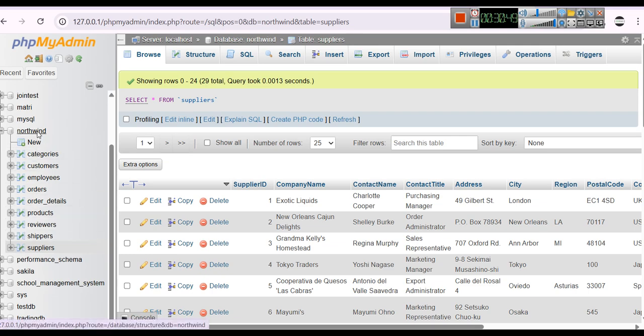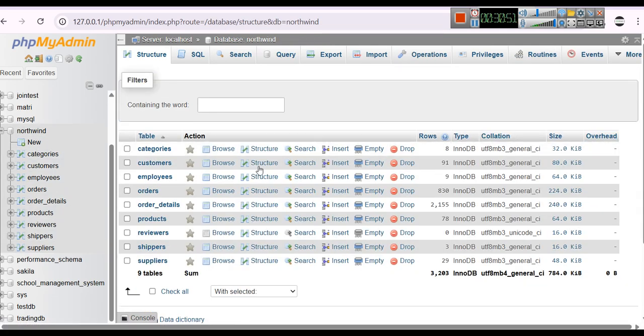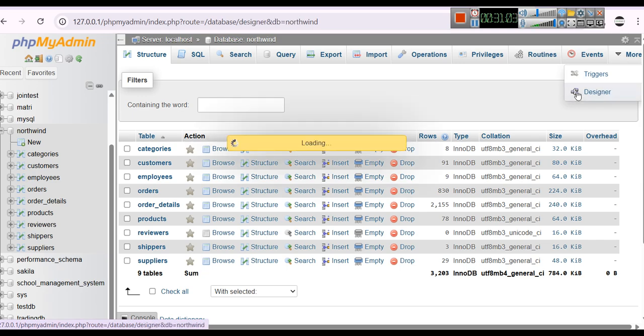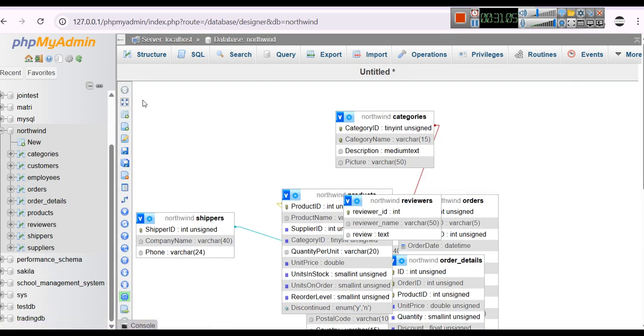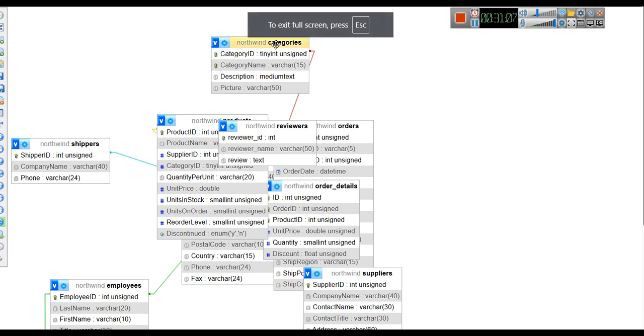And a very, very important thing here, when you click on database, just see my steps. Okay? When you go to a database, click on more, go to designer, zoom it.